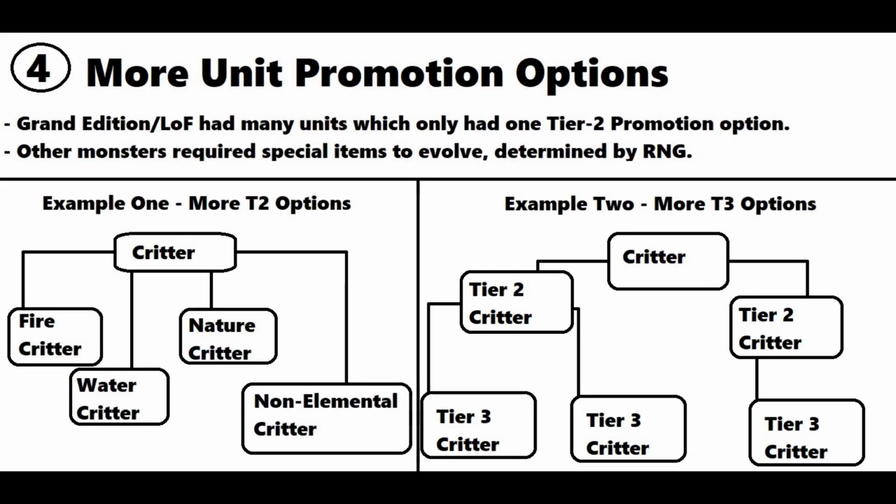Number four in our countdown is more unit promotion options. So Grand Edition and Legend of Forsina had many units which only had one tier 2 promotion option. I'm thinking of you, Mandrakes. And other monsters required special items to evolve, which, again, getting items was determined by random number generation, or RNGesus as we call it. So I've given two examples here of ways you can sort of expand upon unit promotion.